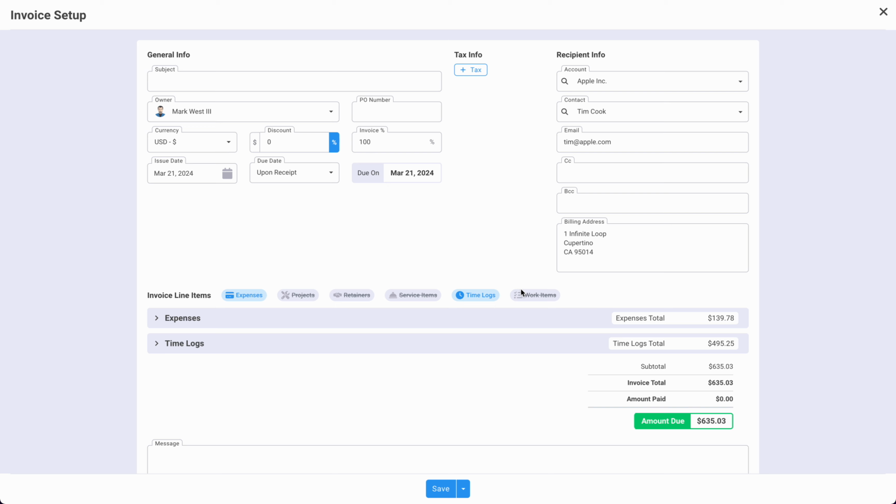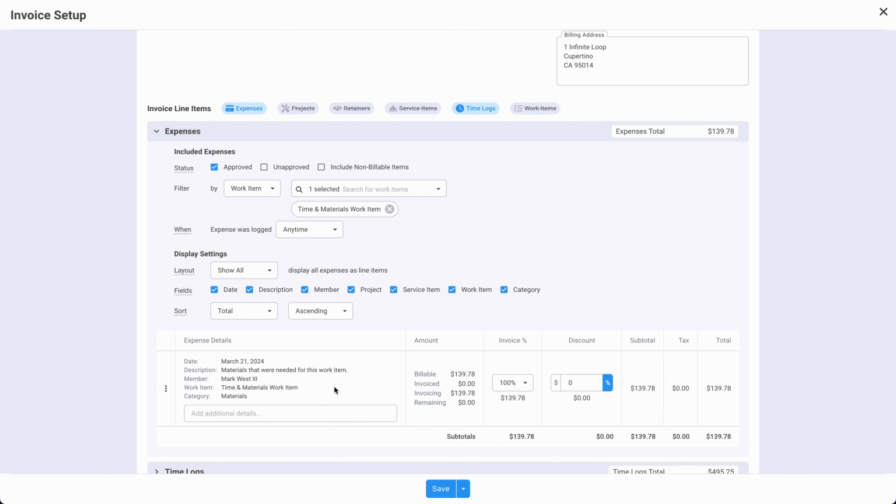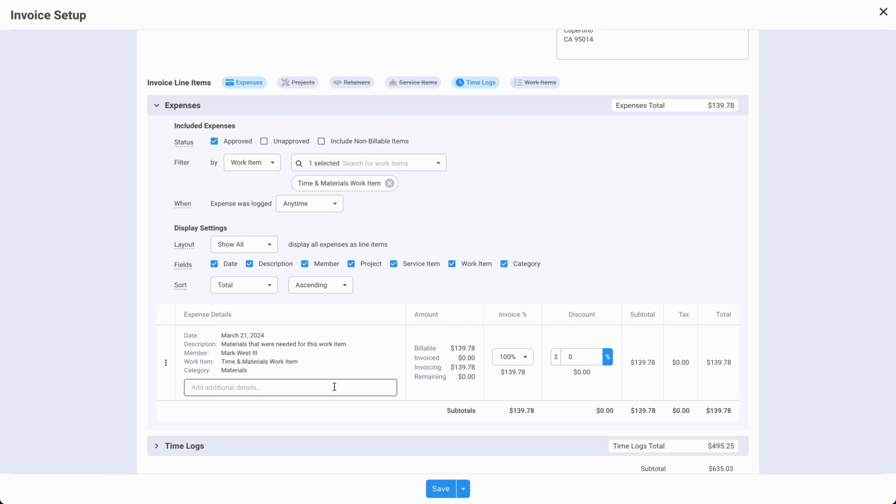Because, as I mentioned earlier, you can only explicitly invoice fixed fee work items. But in this case, being time and materials, obviously we're invoicing the time logs and the expenses logged against that work item. So if we expand these, we can see that with the expense, we have that one expense as we saw. And, I mentioned that it's only going to pull in approved time logs and expenses by default, but you can change that. So if you have not yet approved those items, they wouldn't show up, but you could just simply click there to select unapproved, in which case you would find them.